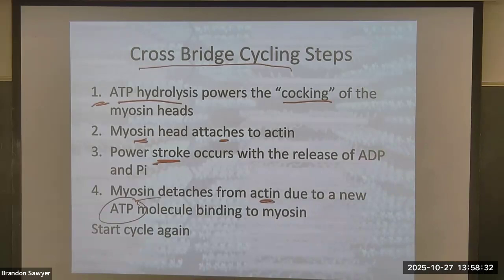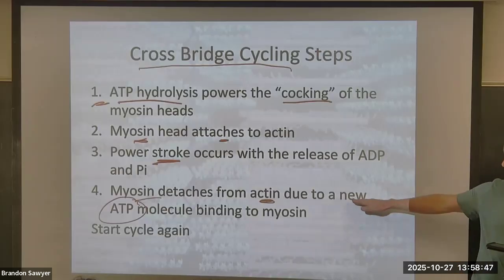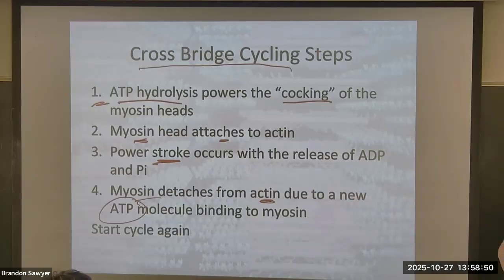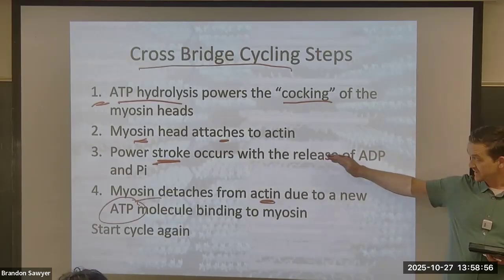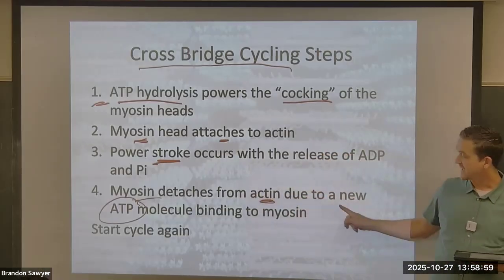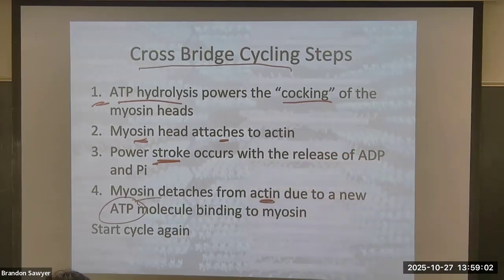When you looked at the donors in lab, the cadavers, their joints are super stiff. You can't really move their joints around much. It's because all of their muscles are in rigor mortis. And rigor mortis is caused by not having any new ATP, because if you don't have any new ATP, you can't get the myosin heads off of actin. Right after the power stroke, myosin detaches from actin, but only when there's a new ATP to help it come off. So when somebody dies, they're not breathing in oxygen anymore, so they're not producing any more ATP. Their muscles are all locked up together, and that's rigor mortis.